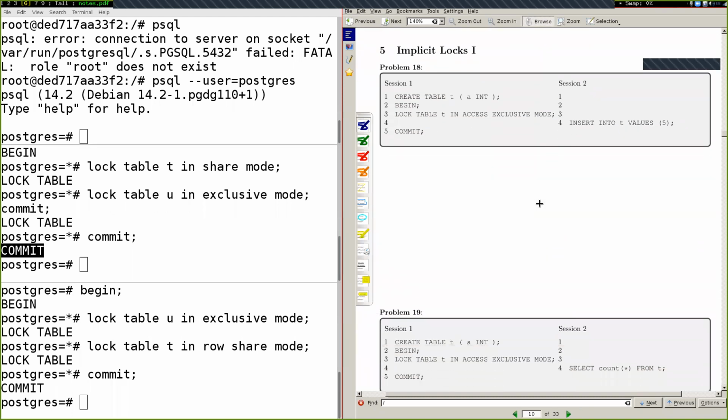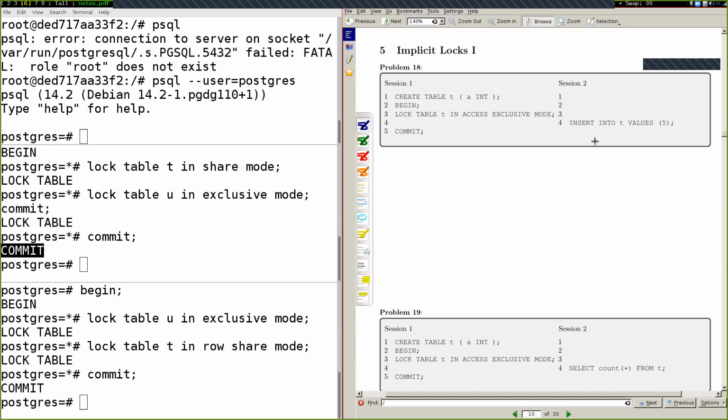And then here's where, in my opinion, things start getting hairy for the first time, is the implicit locks. The stuff is weird up until this. It's different than other things that we've seen in programming. But I think if you understand the rules, and you're able to follow the rules, then you can get everything up to this point just fine. Here's where it's really easy to make mistakes with implicit locks.